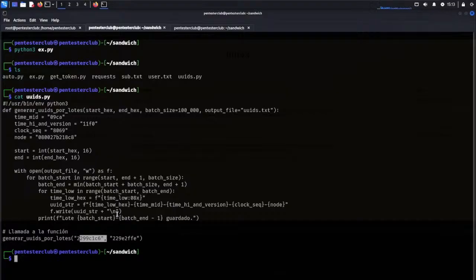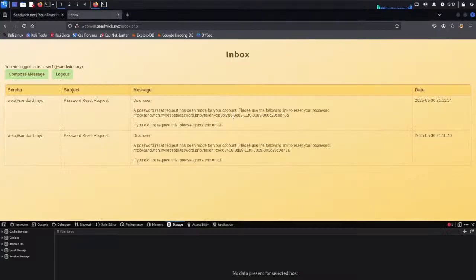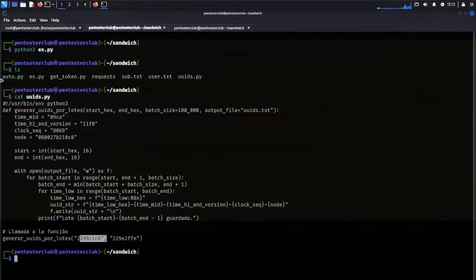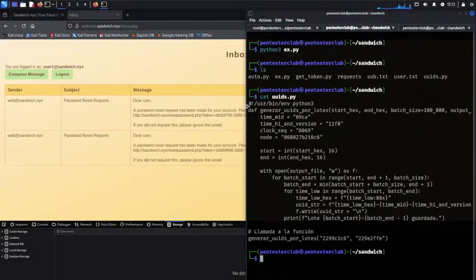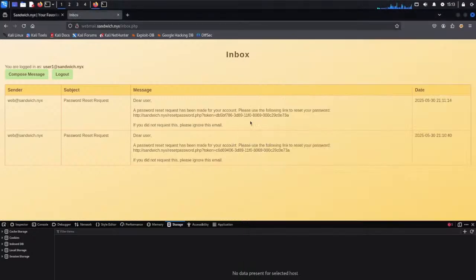So I have got this 02CA. Let me try to come back here. So let me just utilize here as time for mid 11FO. It's quite interesting.